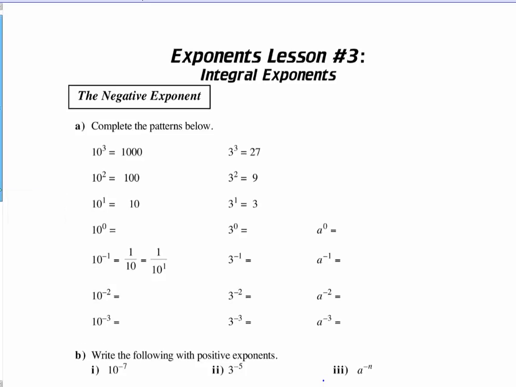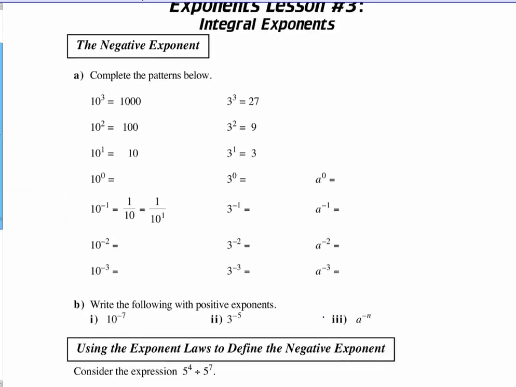Investigation. We kind of already did one, but let's do another one. So 10 to the power 3 is 1,000. Yep, 10 to the power of 3 is 1,000. 3 zeros. 10 squared is 100. 10 to the power of 1 is 10. Anything to the power of 0 is 1.